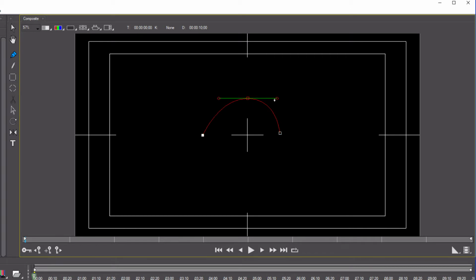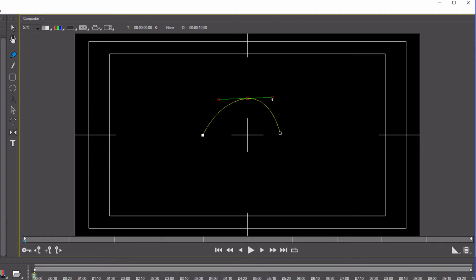If I select one arm of the handle, keep the left mouse button down, I can angle this so that the arm moves like this, or I can make the arm longer or shorter. But as you can see, only the arm I have selected is changing in length.